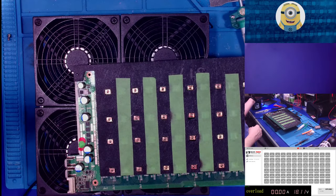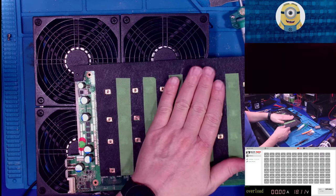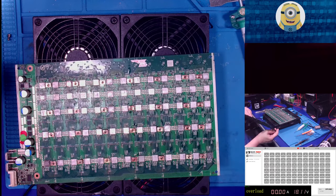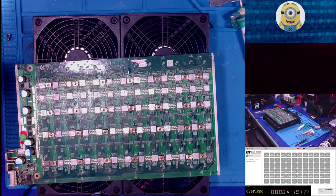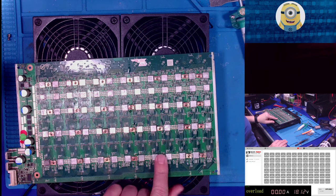All right, let's turn that back and off. Cool. All right. Pop this loose. Okay, we're done. Yay, we're done with that. This is exciting. Woohoo!